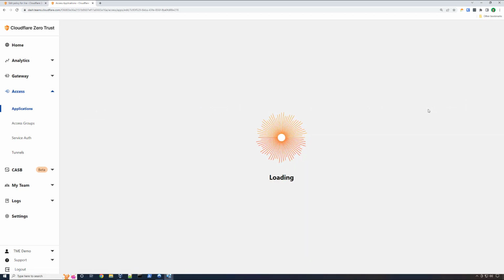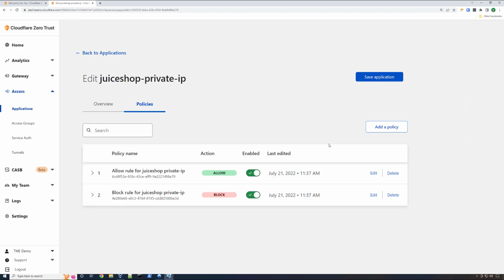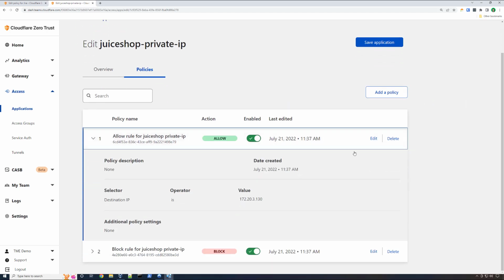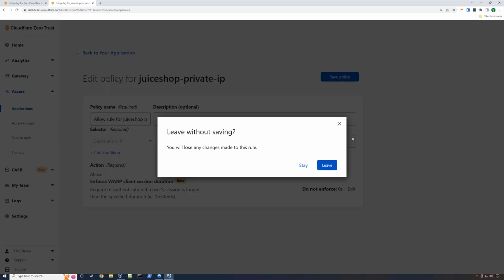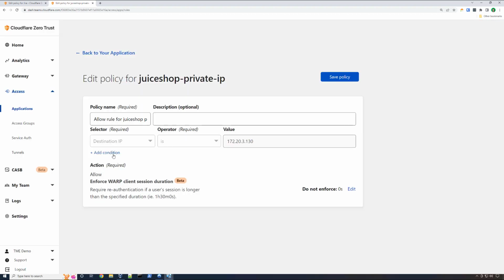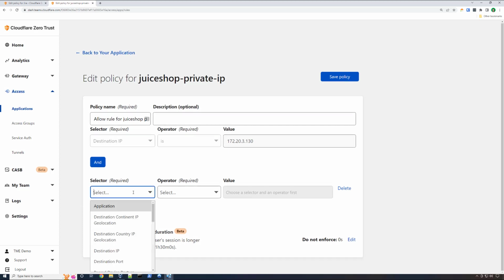If I want to edit the rules, we're going to be taken to another variation of our policy builder. It's pretty basic right now: if the destination IP is 172.23.130, then permit access. If I wanted to, I would be able to apply other zero trust rules on top of this, including user groups, where are they coming from, what kind of protocol are they using, and so on and so forth.